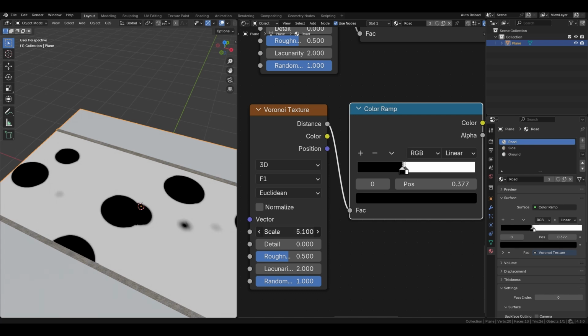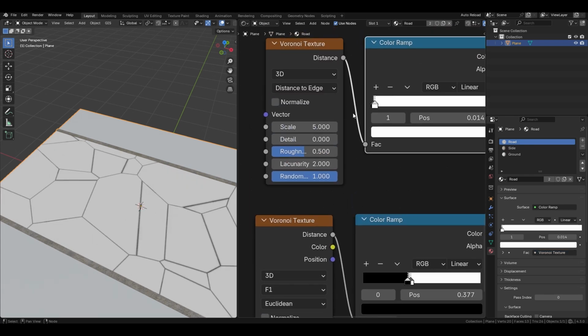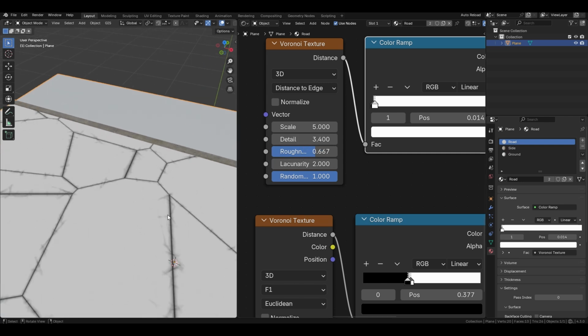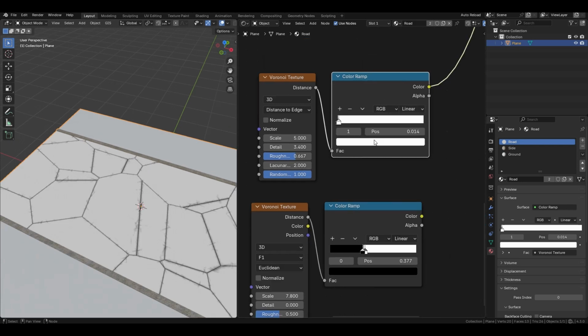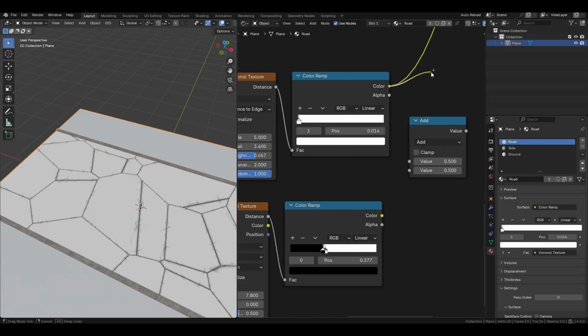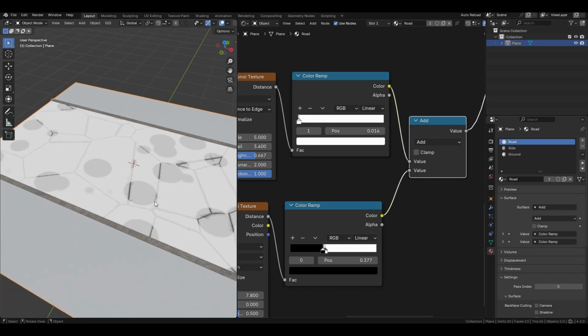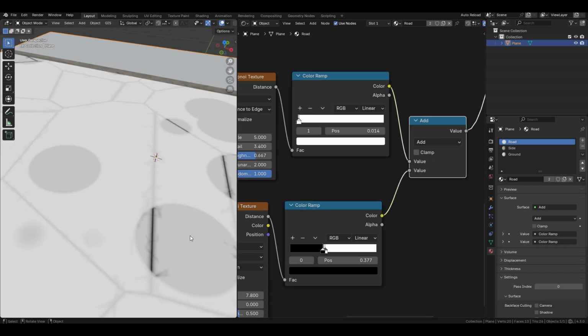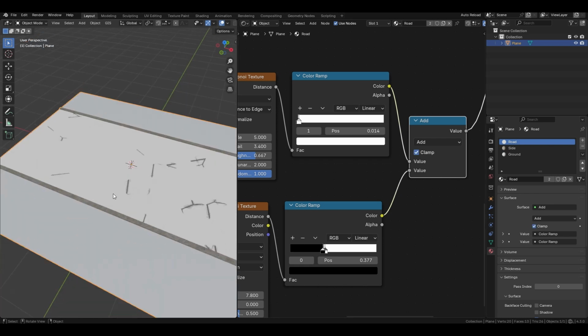Then I can increase the scale, and in here I'm going to do something by increasing the detail and increasing the roughness. So if you see, we have a little bit of line here. Now we are going to connect these two. In the add menu, bring the math node. This first color ramp goes to the first and the second to the second. Now preview it. As you see, wherever the black circle touches the line, it will be visible. See, now this will become a crack. After enabling the clamp, I will only have this line. Now we have the crack.